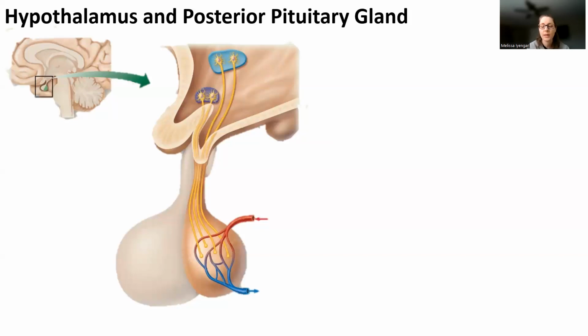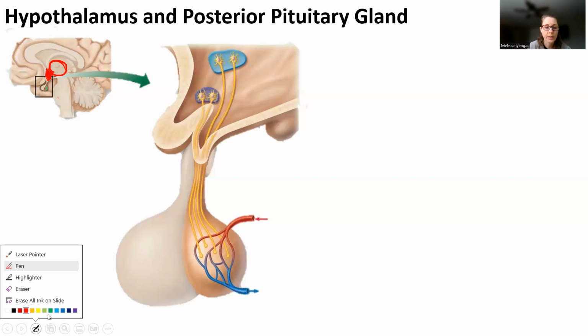One of the things you want to understand is that the hypothalamus is just inferior to the thalamus, right? And just superior to the pituitary gland. So you can see right here is the thalamus. So we have the hypothalamus as this inferior portion right here, and it's attached to the pituitary gland. So what you want to notice is that technically the posterior portion of the pituitary gland is actually an extension of the hypothalamus.